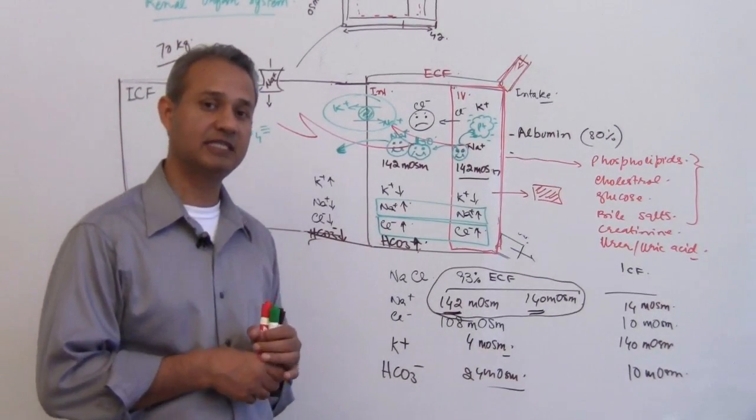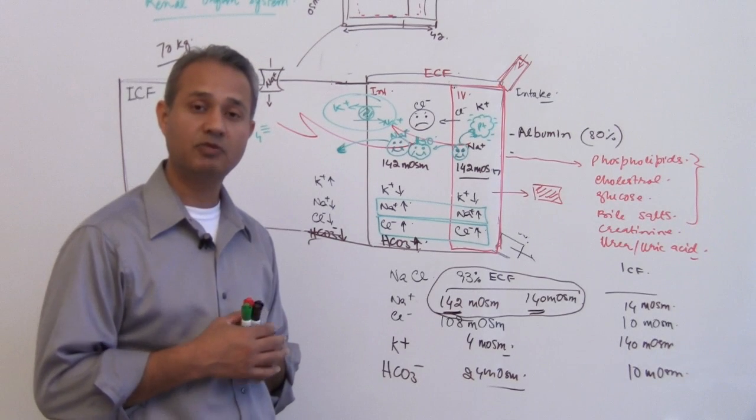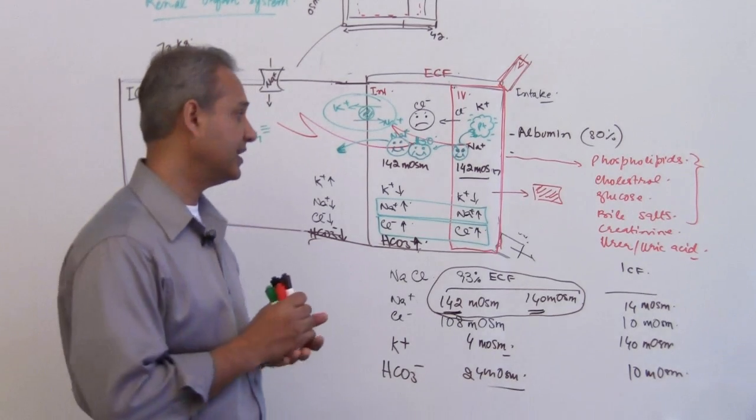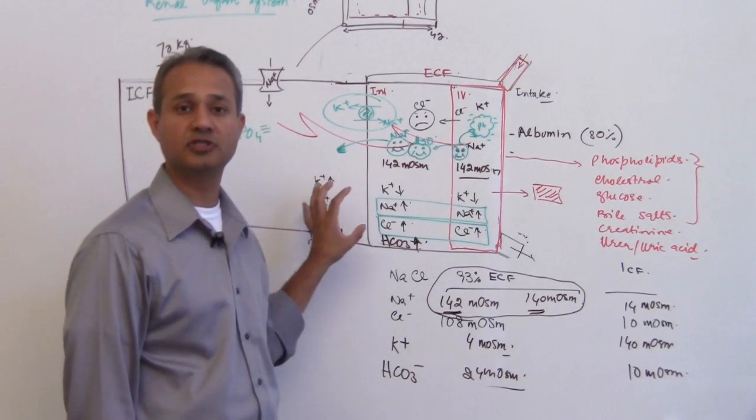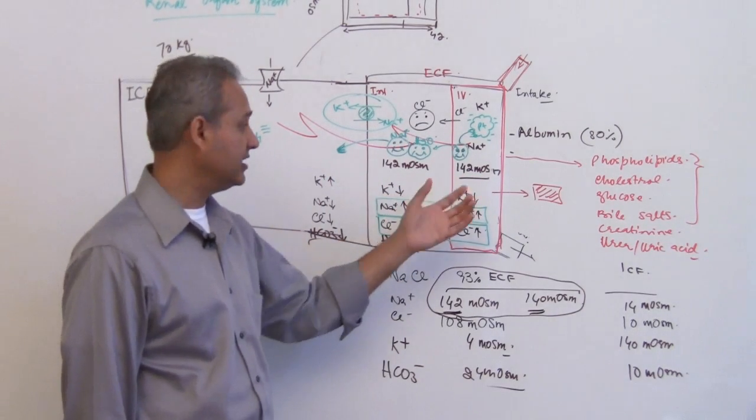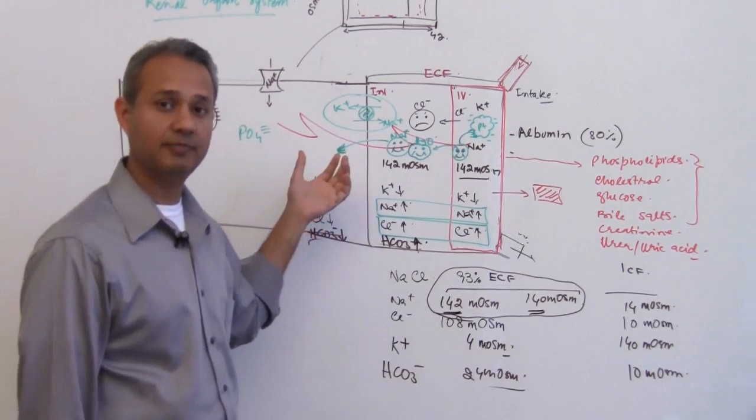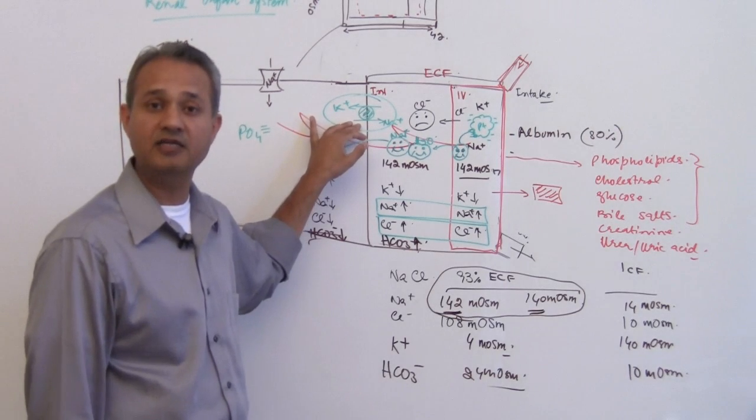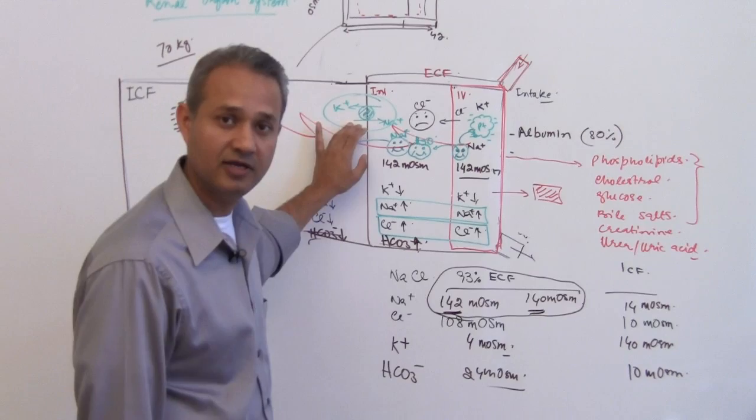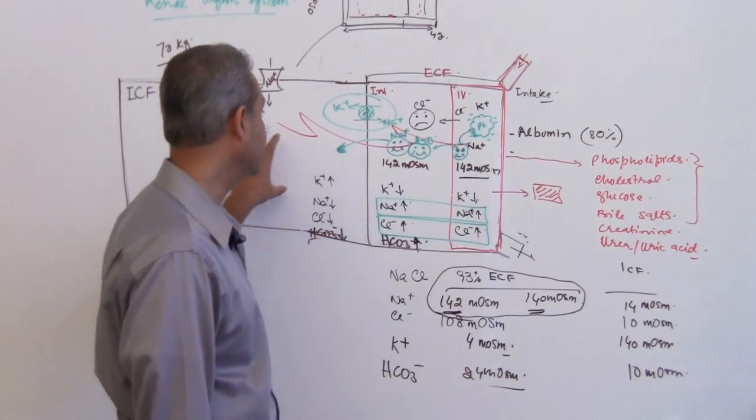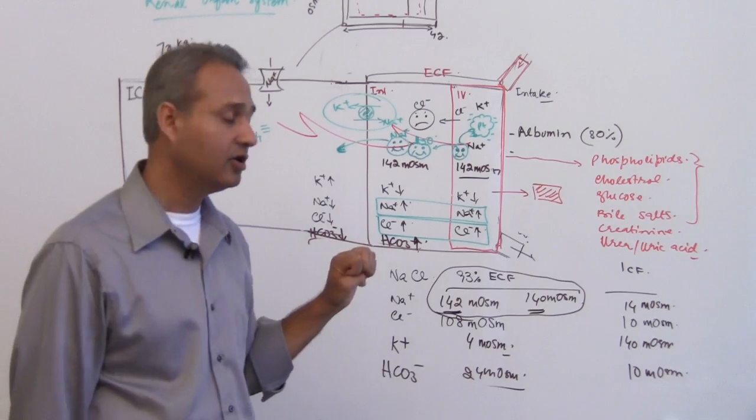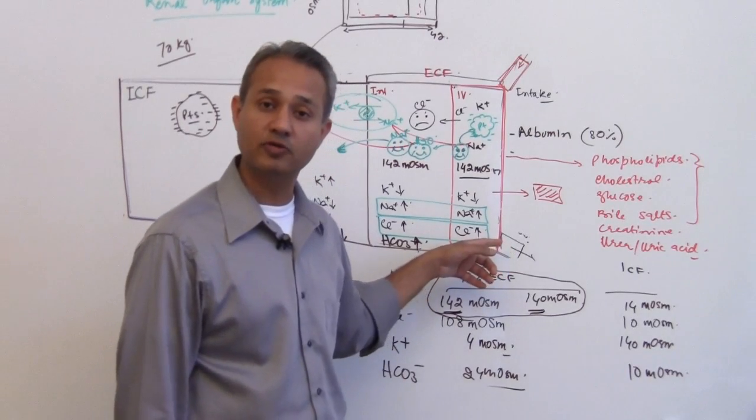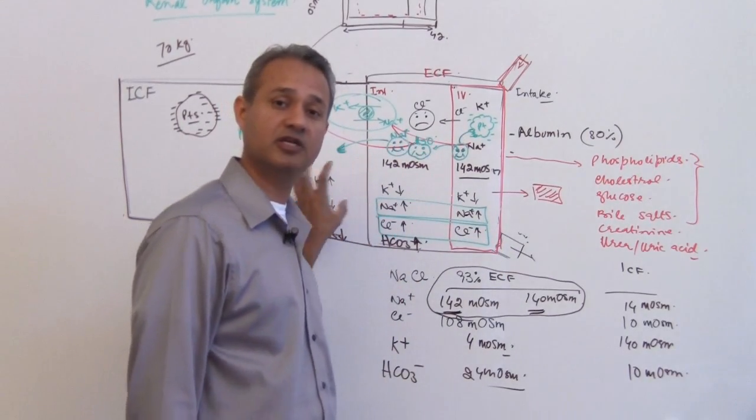If you have received a patient, then he is probably undergoing some pathology. If we are talking about pathological situations, then there is no guarantee that these distributions are intact. Maybe a patient has a problem with the sodium potassium pumps, maybe he has a problem with energy generation, maybe he is hypoxic, so sodium potassium pump is not working correctly and his intracellular fluid volume is increased. Or maybe you have received a patient who is on diuretics, so he is losing a lot of volume through the blood vessels, which is then causing the other volumes to be affected.